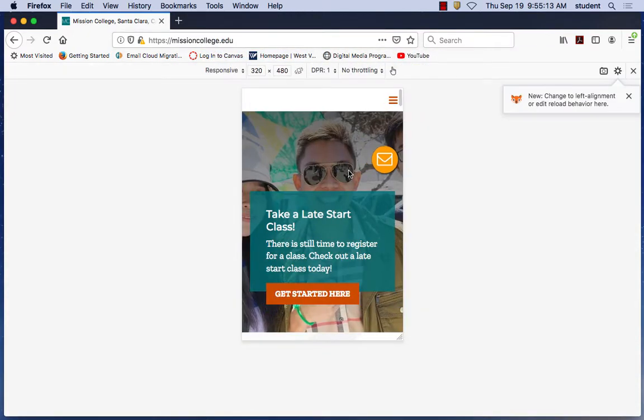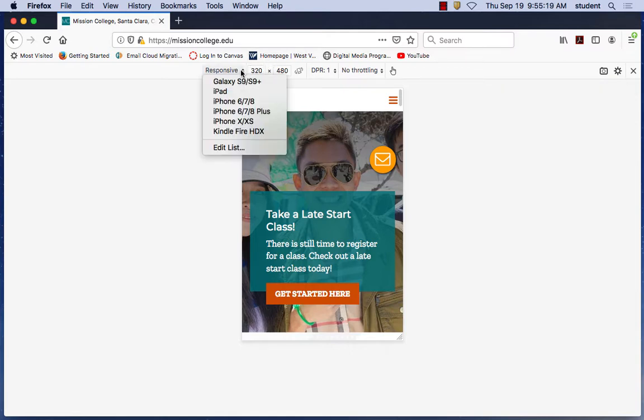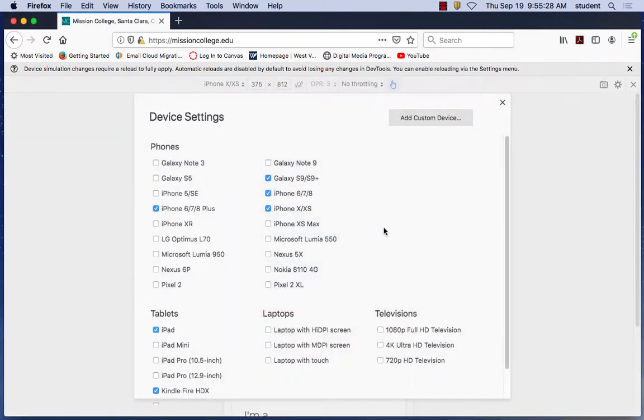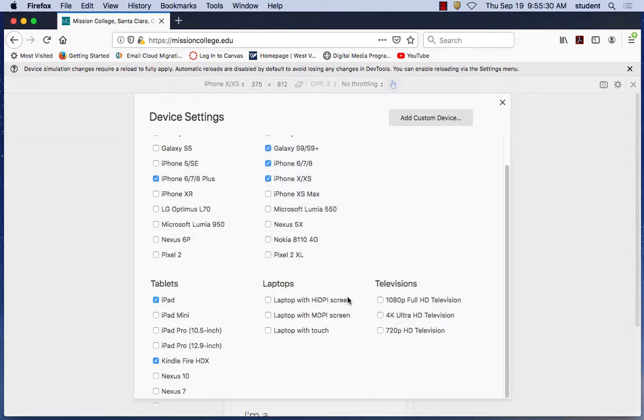If I click on that, you'll notice it'll show you what it looks like. And you can actually type in the screen size right here, and you'll notice you got different options here. Hey, what is this going to look like on the iPhone X? Boom. What is this going to look like on the Kindle Fire? You can edit the list. You can add them all in there. What do you want? We want an iPad mini, iPad, Kindle Fire, laptop. Look at these different screen sizes. These are different ways of measuring a laptop, different resolutions. How's it going to look on a television and so on?